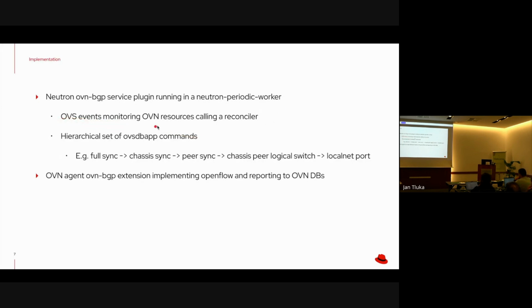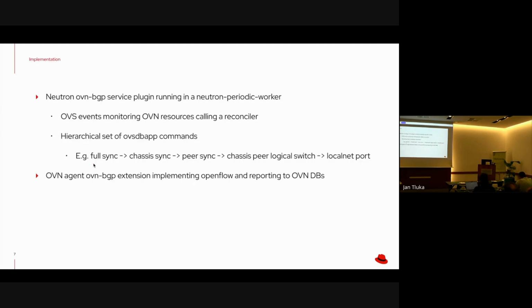So we monitor OVN resources, those that we are interested in, like provider switches. And according to that, we plug in, do the wiring as needed. And there's something called a reconciler, which makes sure that it uses commands that are idempotent. So whenever there's a change, it runs a command and makes sure that everything is wired as required. And what's interesting is that there's a hierarchical set of OVSDB commands, which means once the whole machinery starts, it does a full sync.